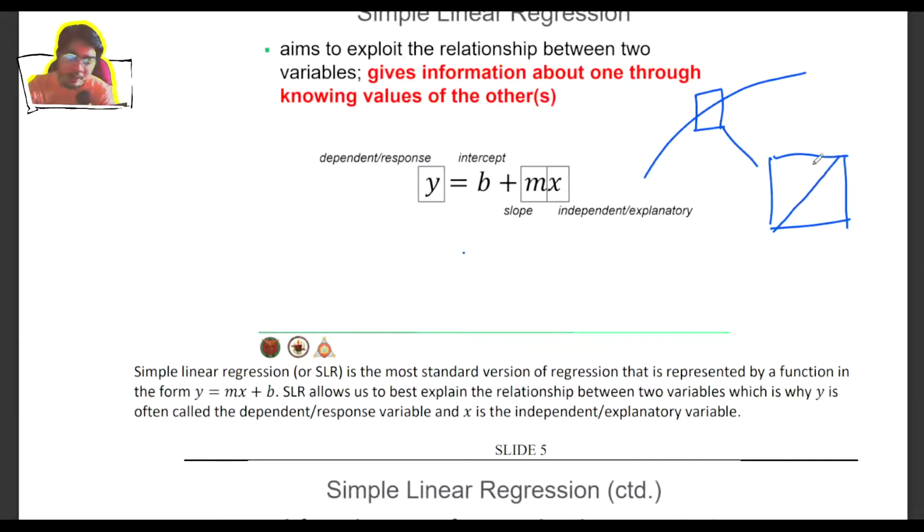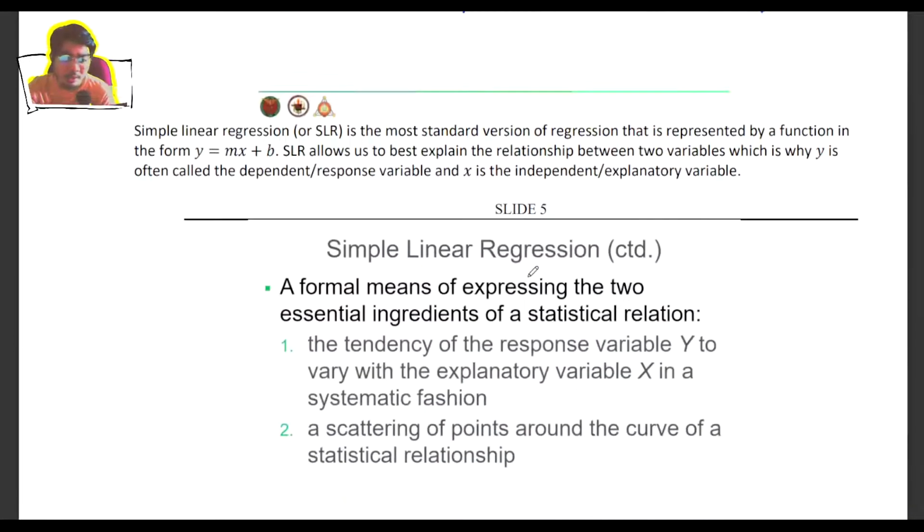So kahit na, kunwari, ito yung region of interest mo lang. Kunwari, yung operation settings nyo is just in between these settings. Let's just say na, temperature of, from temperature of 600 to 625 degrees Celsius. Yan lang naman yung, kunwari, pinaglalaroan ng process nyo. Tapos, you find out that it has a linear relationship, then the predictive model can still apply, no? Even if the overall relationship between the temperature and the resulting process is overall non-linear, pwede pa rin magkaroon ng parang local linear relationships, no. So simple linear regression is helpful in that regard, no.